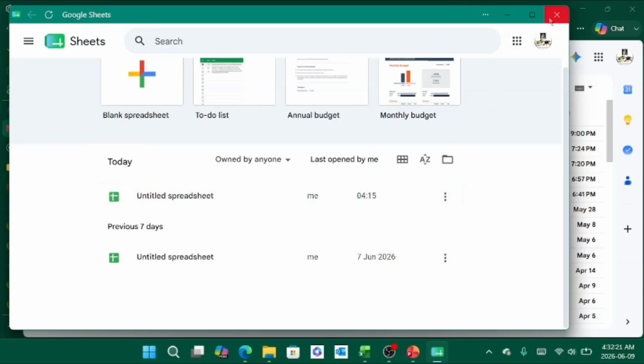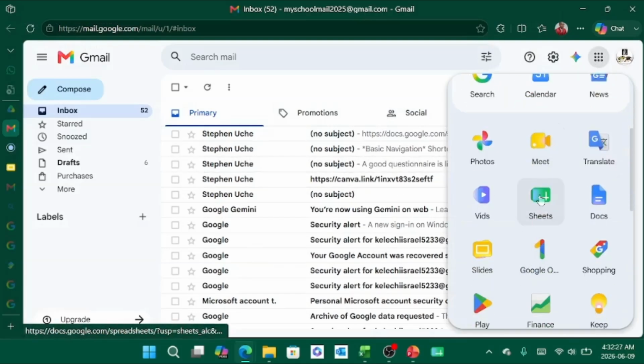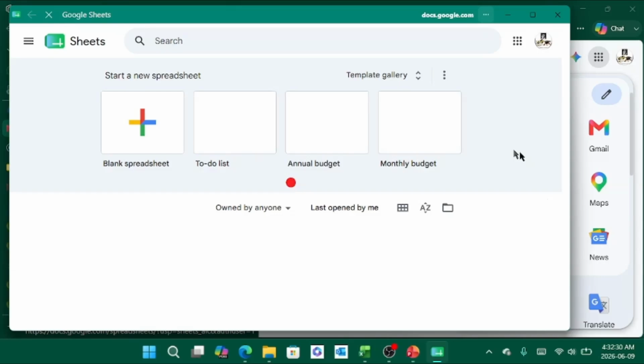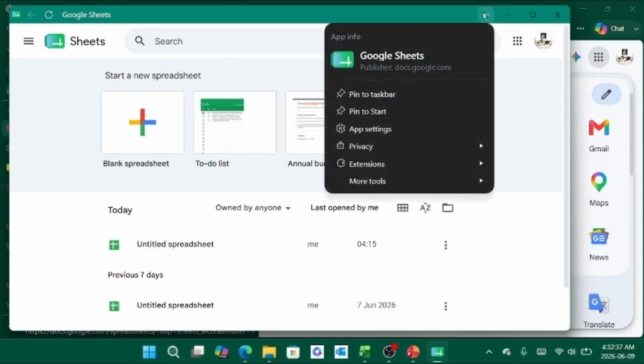So now that we have it inside our personal laptop, I need to show you something very, very important. Remember, I was talking about those who are making use of Chrome browsers, the dots. The reason why it's not showing now is because this app is installed as a desktop app. It's no longer an online app anymore. You understand? So it is installed as a desktop app.